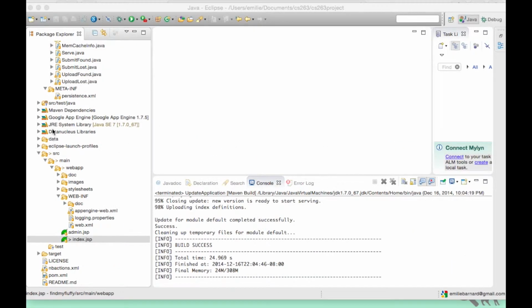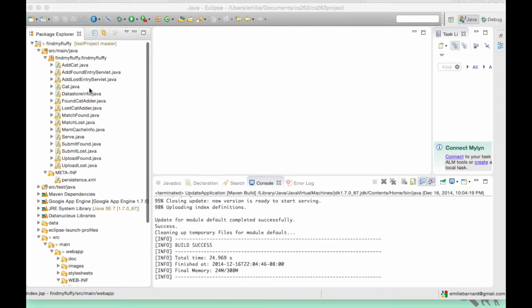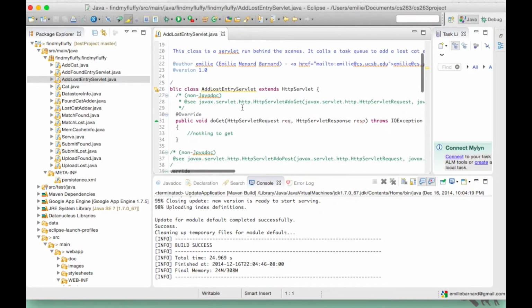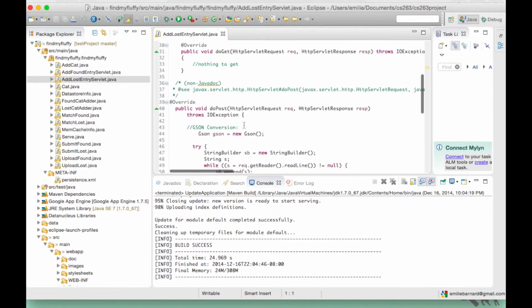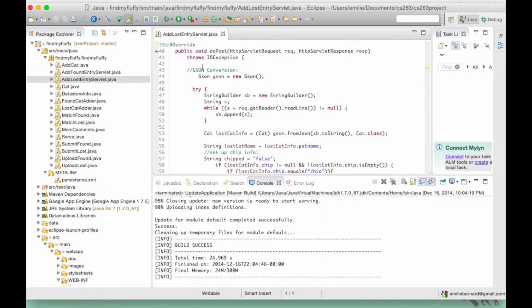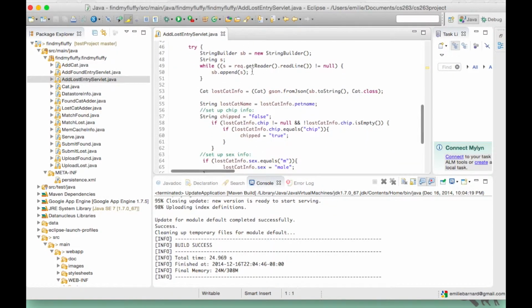So if I hide this and then go to add lost entry servlet, this is the Java code that takes that JSON object, you can see here, from the REST post. It takes that and then it does a couple things. It first converts it to a JSON object. So that's what this is doing here.